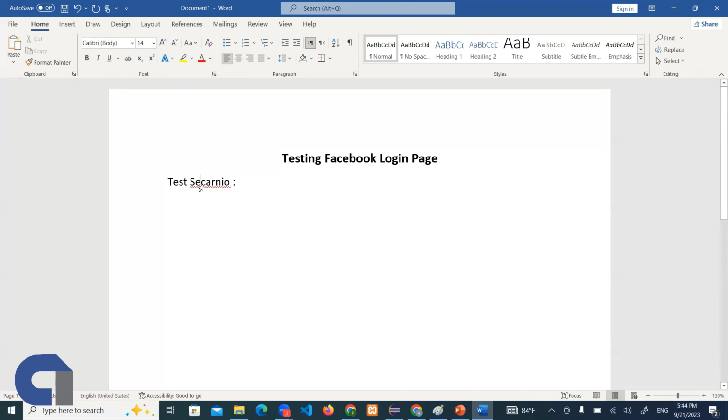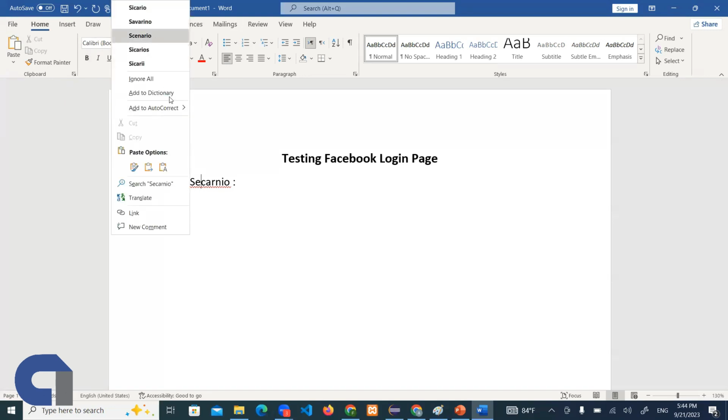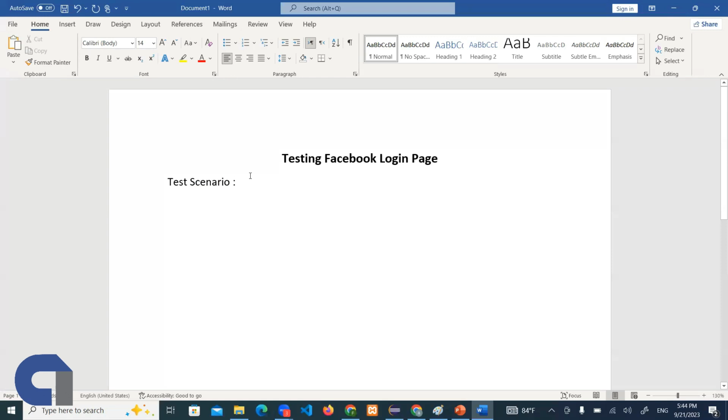now anybody can tell me, what is the scenario here? The test scenario here is testing Facebook login page with correct and wrong data.